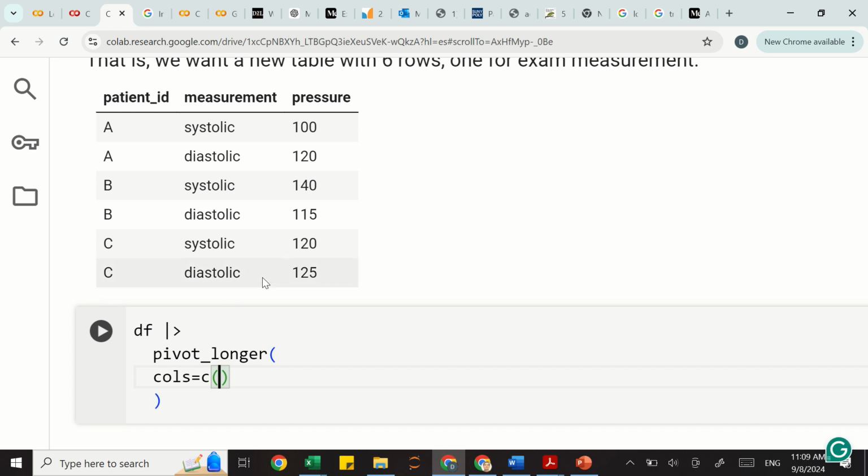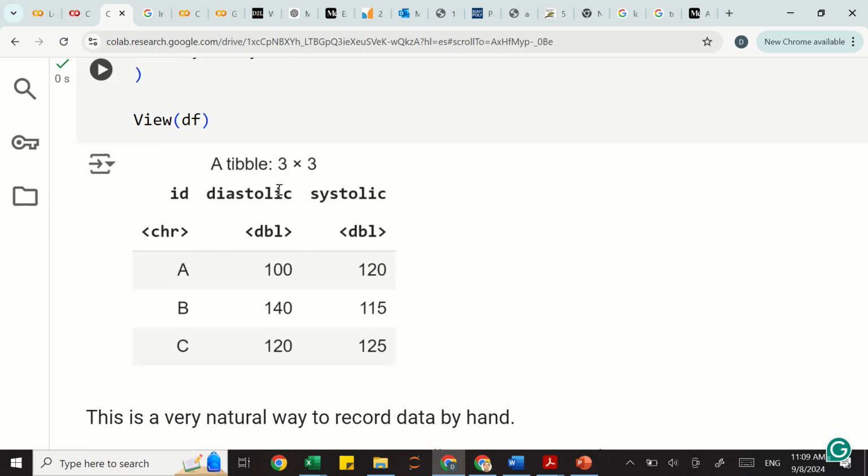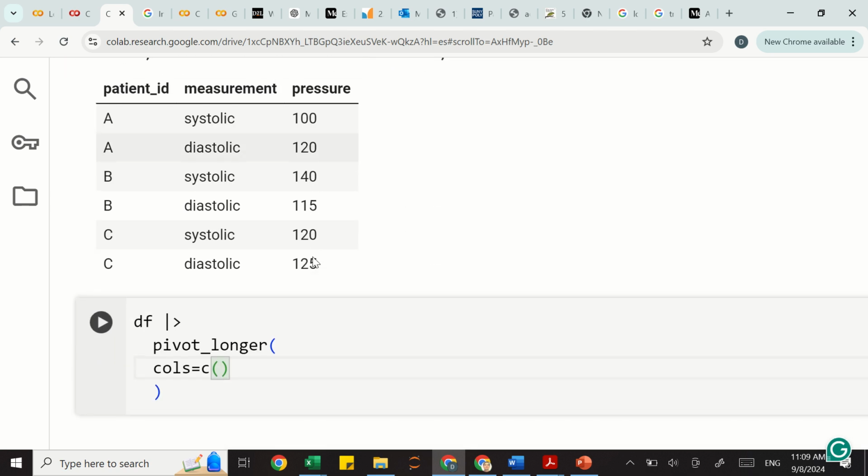In our original table, remember, the names are diastolic and systolic. So let's have those names here.